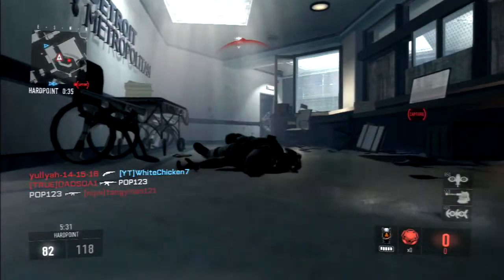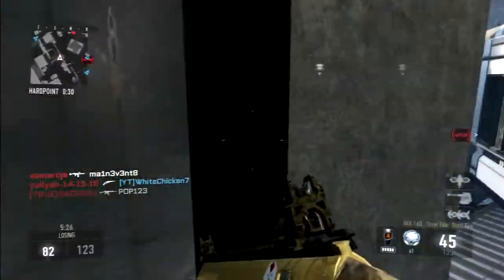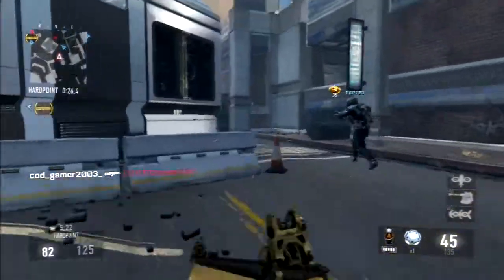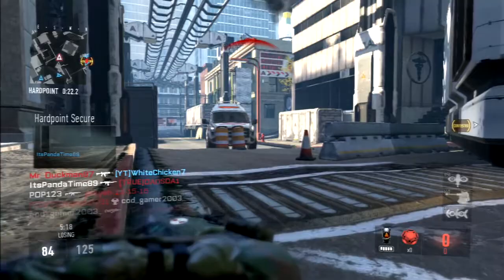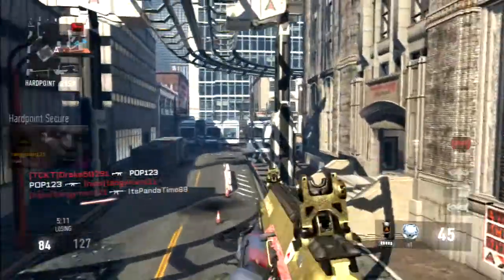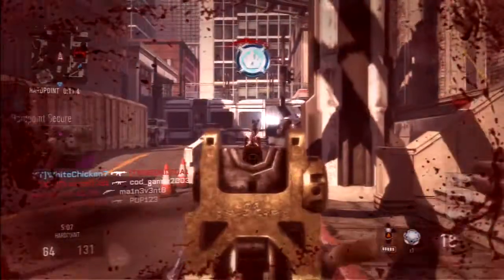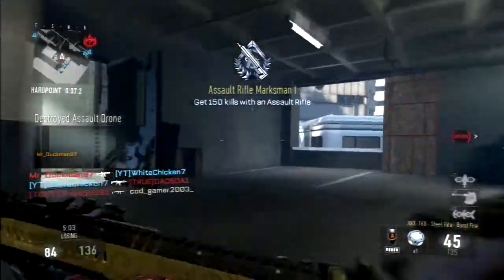Oh my goodness, you gotta be kidding me. Oof. Alright. Oh, shoot. Thanks, bud. Oh, shoot. Aw, come on. Gotta be kidding me. Gotta actually be kidding me. Ooh. 150 kills with an assault rifle. Cool.